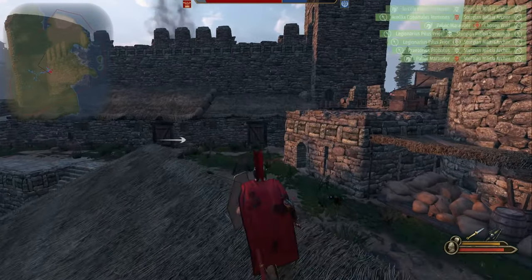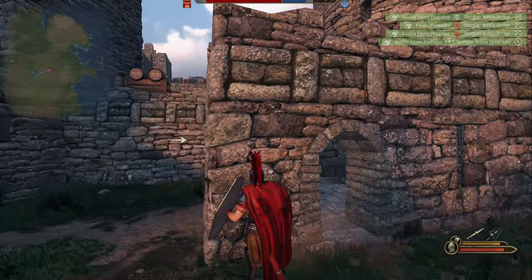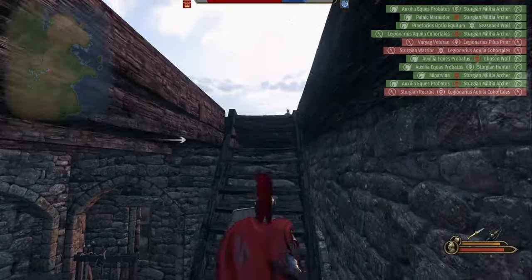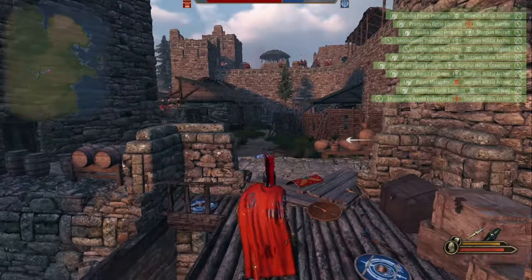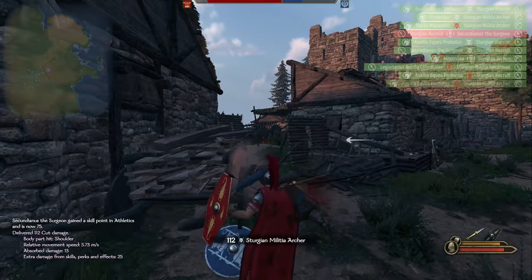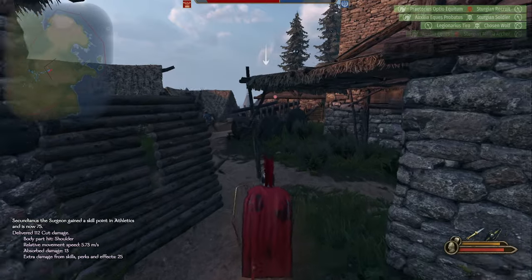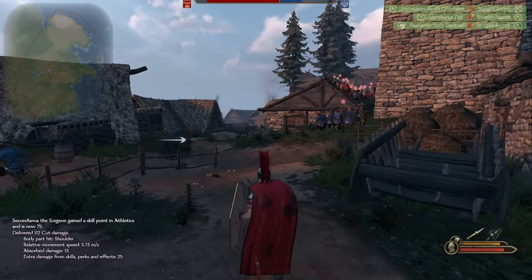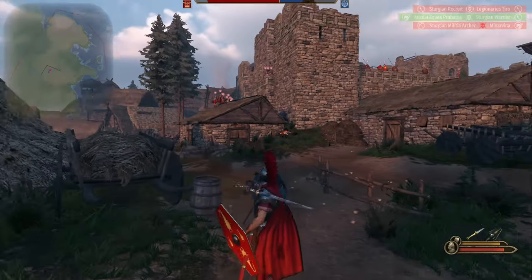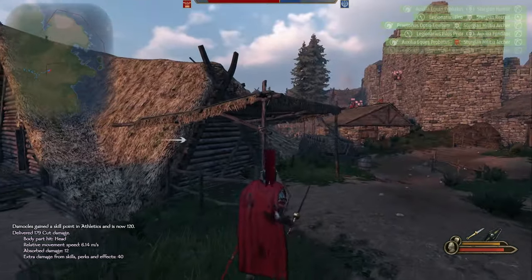Maybe I should actually get the gladius, because on the horse I'm usually just using the spear. Yeah, that's what I'm gonna do. I'm gonna see if I can grab a gladius. I'm gonna come back. There we go. Yo, look, resistance. Kind of. 179 damage, Jesus Christ.